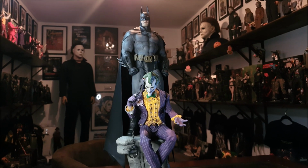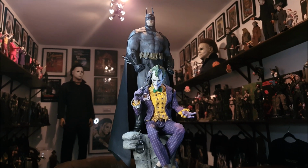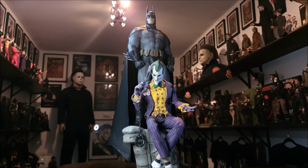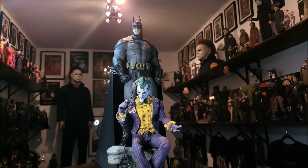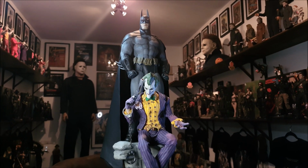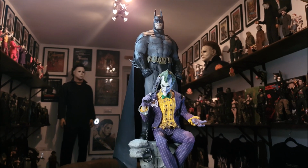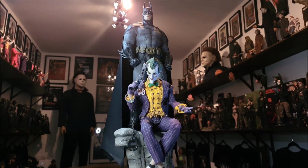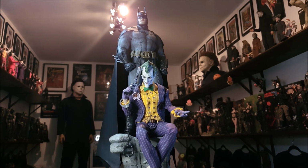Now this looks fantastic. Also, this very much is inspired by those moments in Arkham Knight when you would be patrolling Gotham City and the visions of the Joker would just constantly be turning up everywhere. It was fantastic. I love that about that game. There are definitely many things about Arkham Knight that frustrate me, but the Joker turning up in various hallucinations as Batman goes about his night is very entertaining. So that is the inspiration for this here.